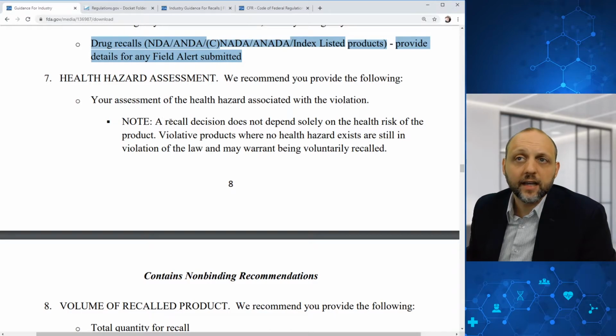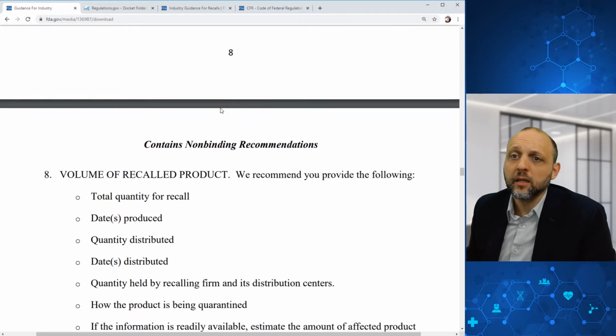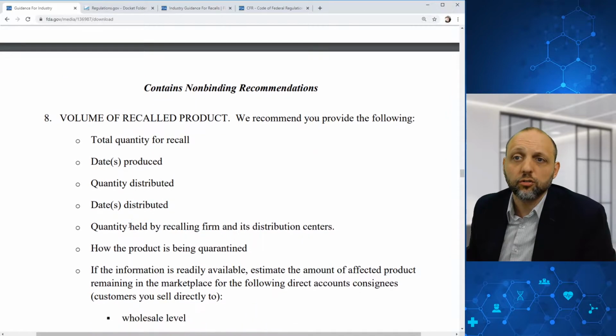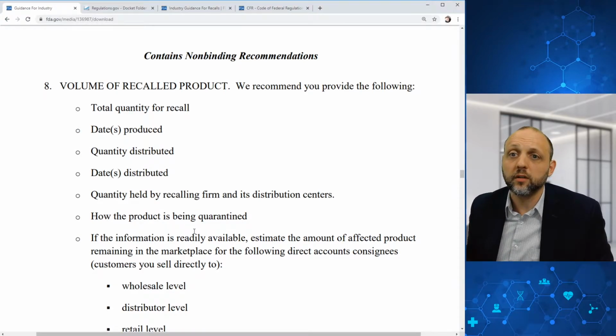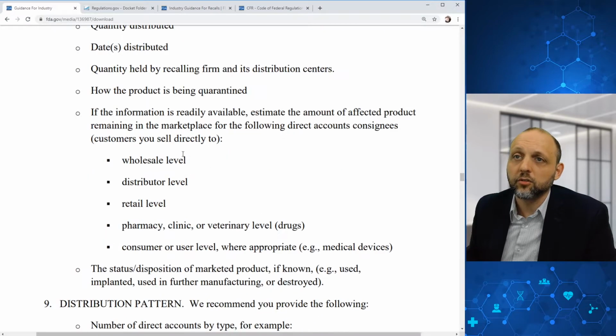And for drug recalls, they'll want a little bit more information here as well. So in terms of the health hazard assessment, FDA is going to want to understand what it is that you have evaluated here. And they want to see the volume of recalled product, the total quantity for the recall, the dates produced, quantity distributed, dates distributed, the quantity held by recalling firm and its distribution centers, how the product is being quarantined, if the product is readily available, an estimate of the amount of affected product remaining in the marketplace for the following direct counts or consignees.